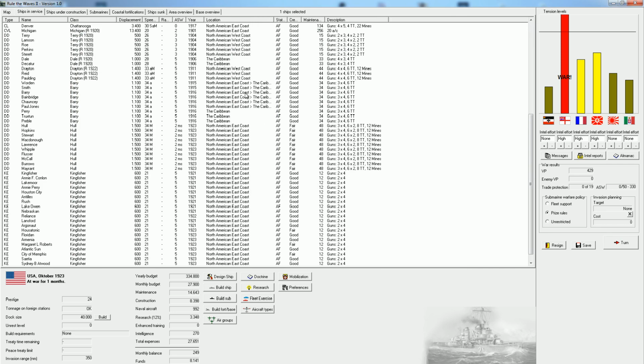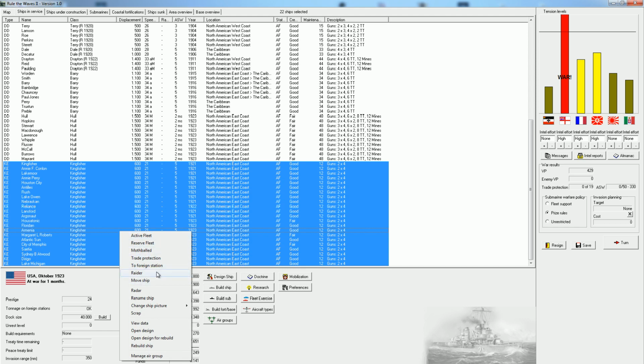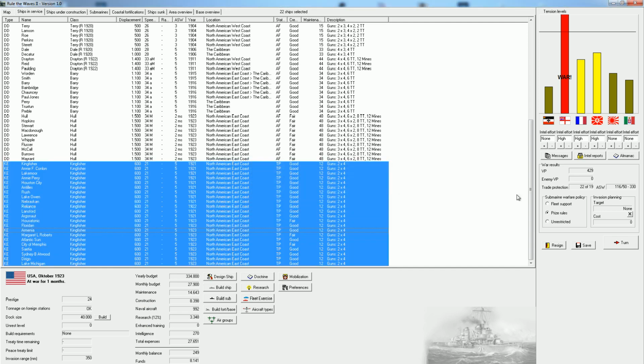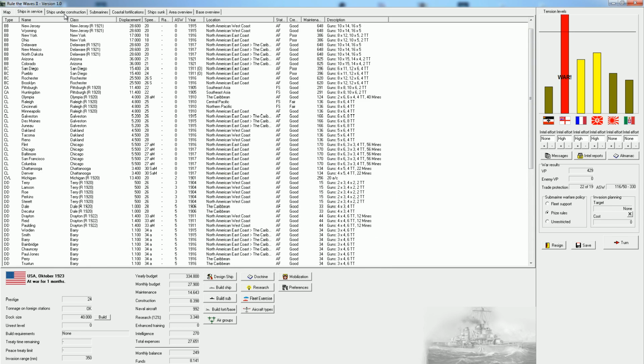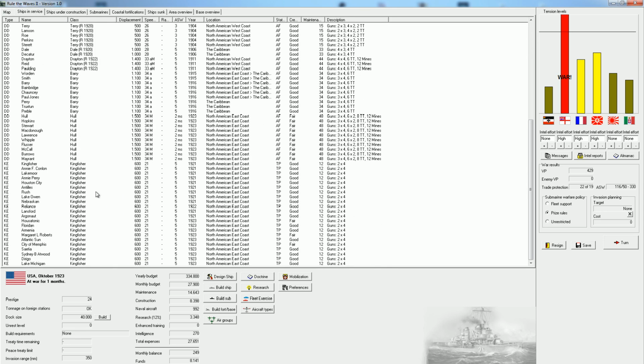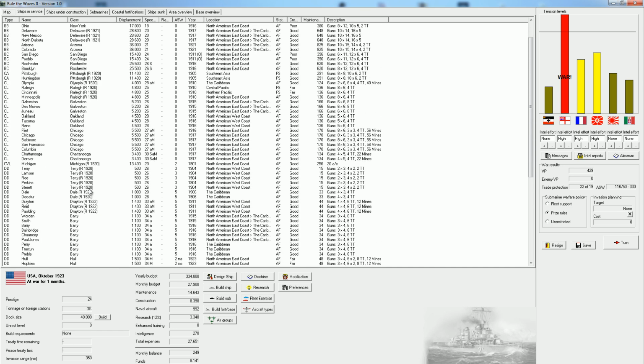Let's expand that a little bit over here, and that's okay. Now we do have to do some anti-submarine warfare and some trade protection items. So what we're going to do is take all of these Kingfishers over here, and we are going to send them to trade protection. 22 ships. And that does fulfill our anti-submarine warfare capabilities and our trade protection as well. So I'm very happy about that. All of these guys should be fairly good at defending us. We do have a couple of ships under construction, but no corvettes or anything of the sort, so that has to be okay, I think.